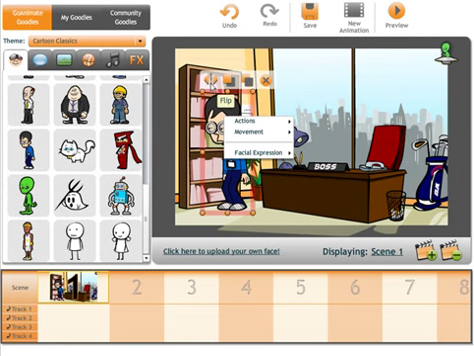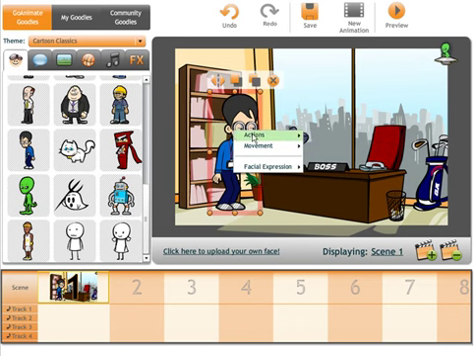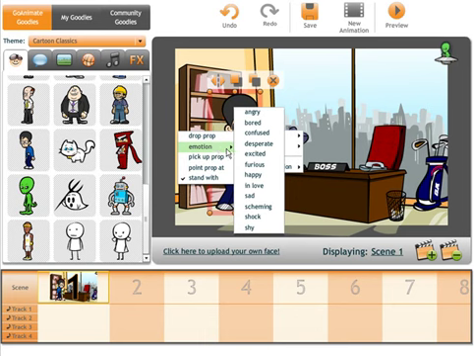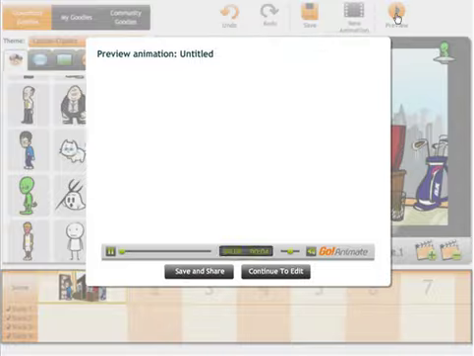Eddie looks bored, so let's give him something to do. Click on Eddie, and you can flip his direction. You can do this to characters anytime you want to change their direction. Let's pick an action, click on him again, and see all the options that show up. Let's choose an emotion, and see all the options there. Let's go with bored. He's so bored he's swinging his arms, wondering what's going on. Where's the boss? So let's preview our progress and see what happens.